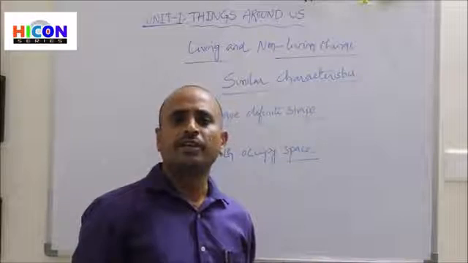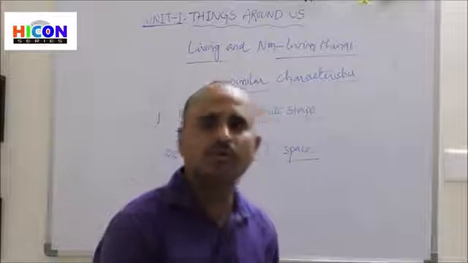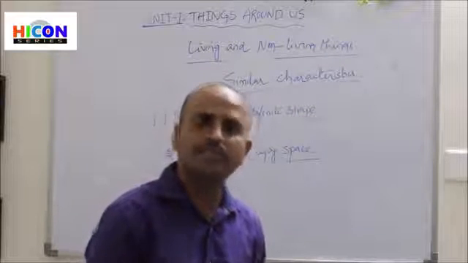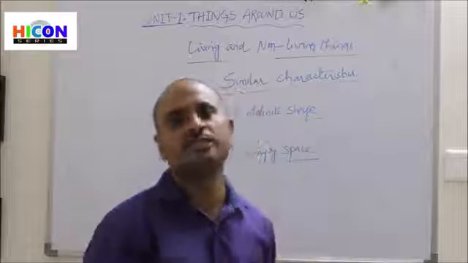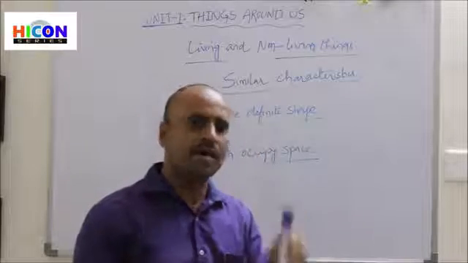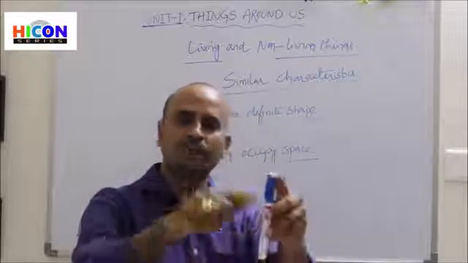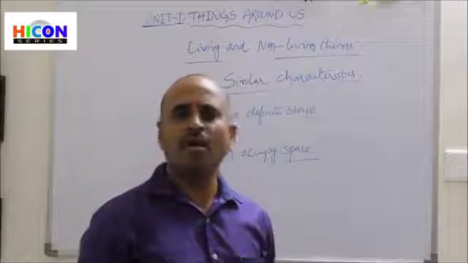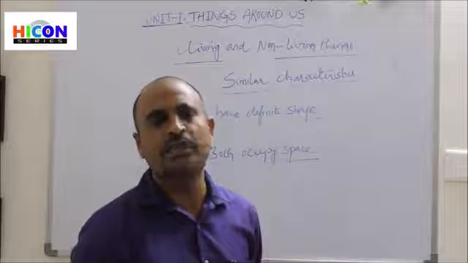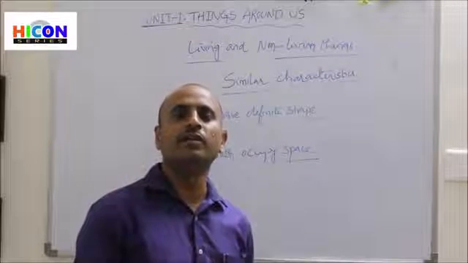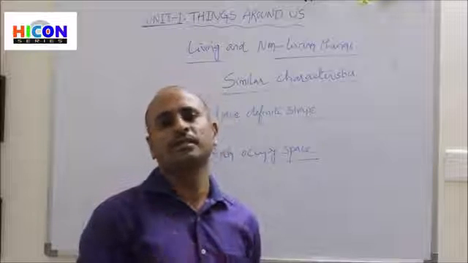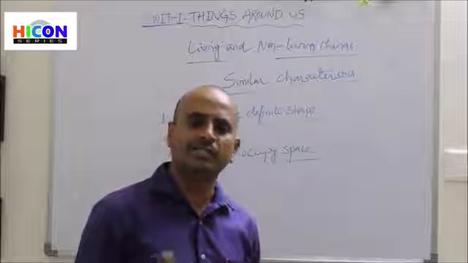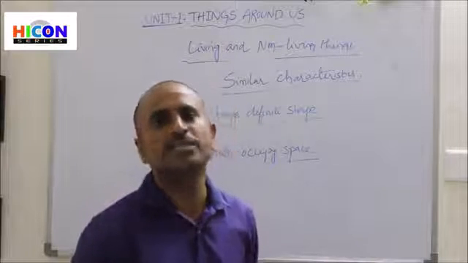For example, if we place a computer on the floor, it will occupy some space. And if a man sits on the bench, he will occupy some space on the bench. And if I place this marker on a table, it will occupy some space on the table. So in this way, all things, that is living things and non-living things, will occupy some space. Why? Because they have some definite shape. So if any article has shape, then it will definitely occupy some space.